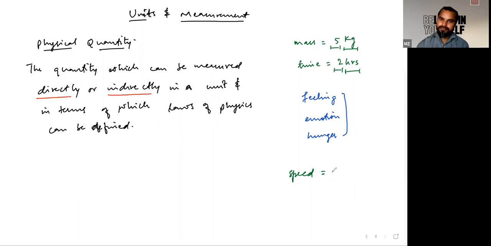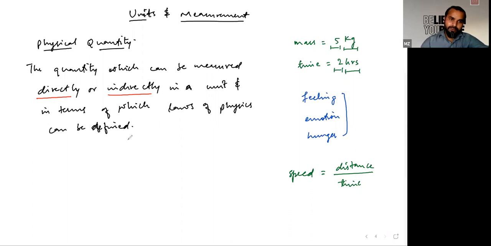Speed is distance divided by time taken, v equals distance over time. In this particular term, if you have to calculate distance, it is just independent of our other term. We just need a meter scale and start counting from the start of journey till it gets ended. Similarly, for the calculation of time, we just need any stopwatch or watch. Start that particular stopwatch when the event gets started and stop when the event gets ended. So for the calculation of these two terms, we don't require any other physical quantity for its measurement. But for the calculation of speed, we must need distance as well as time.